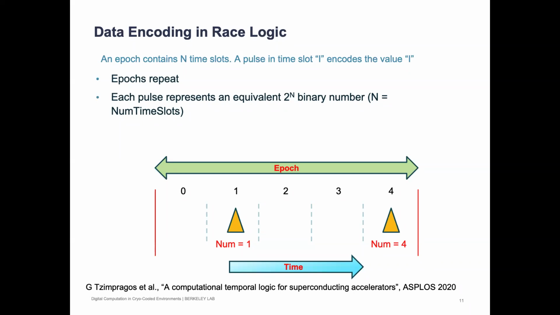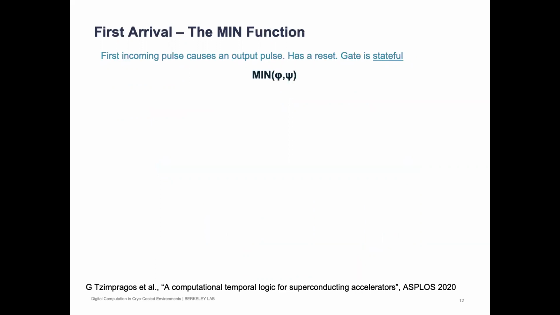All right, so around this race logic, we have to adapt our gate library, because now some of the operations that were easy in CMOS are hard. But also some of the operations that were hard in CMOS are now easy. One of those that is now easy is the min function. So I have 2 inputs, two data values, and I want to keep the minimum, the smallest of the two. With two race logic pulses, it's really easy. The minimum is the first one that shows up.